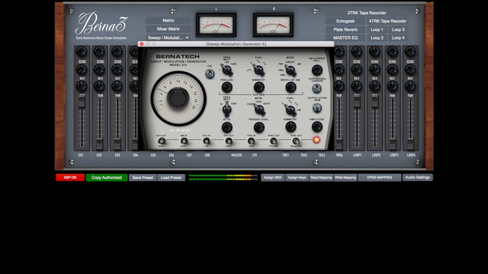This is the frequency and the frequency range of the second oscillator, while this is the frequency of the first oscillator with the range. We have different waveforms, of course, for modulating the principal oscillator. And we have another function here, which is the sweep.